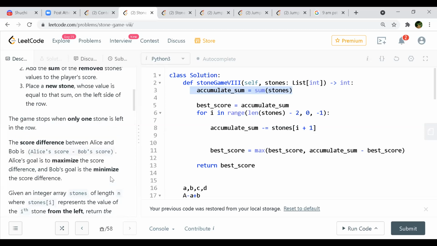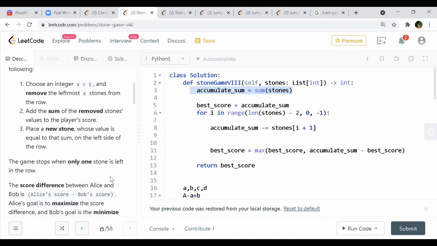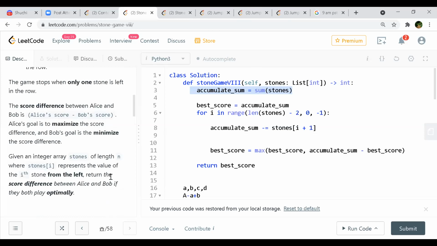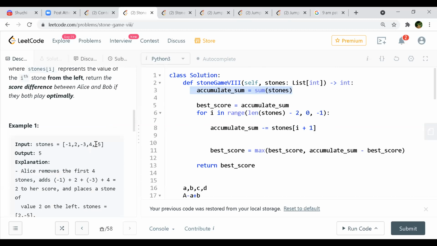Well, I still don't understand how you can say we are doing an exhaustive search in this implementation. You already have an accumulated value, and then you're going from behind and subtracting that, isn't it? So you are just comparing within two values, and then you are reducing one value every time from the accumulated sum.